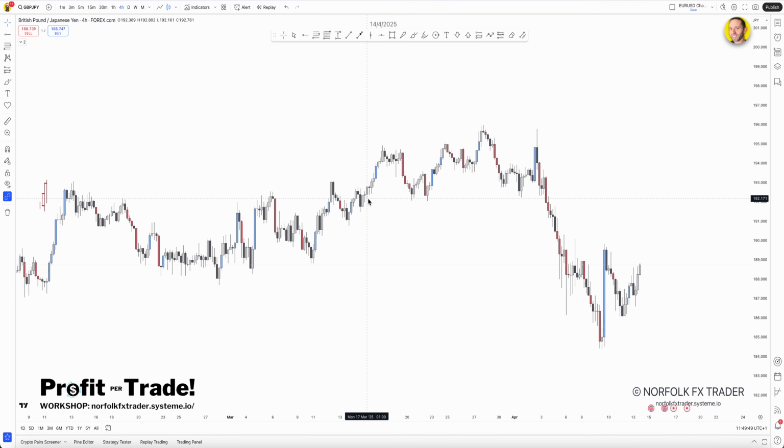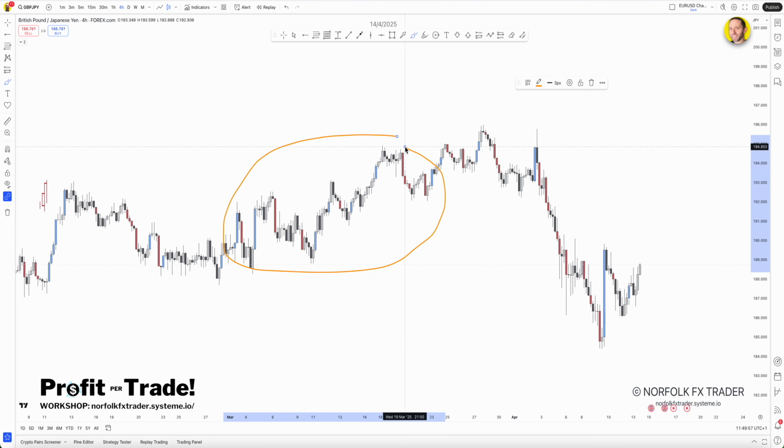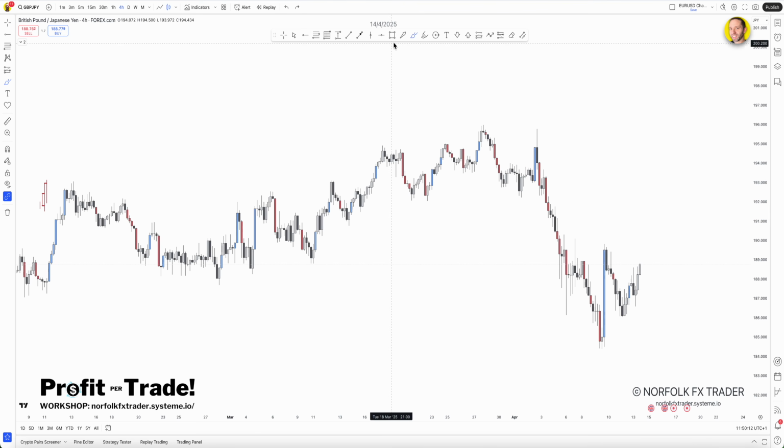Now we're on Pound Japanese Yen on a 4-hour time frame. I'm going to go through quickly an area of price around this area here so you can identify how potentially you might be doing it right now and missing your entries, and how you can use this new structure to identify those trades. And then we'll also look at what you can add next to benefit to look for those entries. So, understanding just structure in the market.